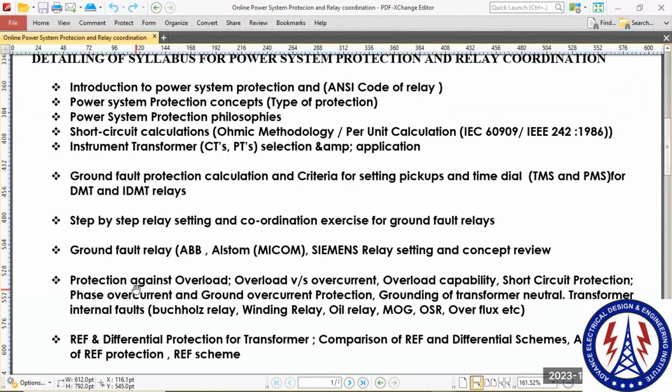Apart from this, if something is missing that you want and you think it must also be in there, then you can tell me. Any other topic which you are willing to cover as per this syllabus or course. Is there anything that you want to know? No, sir. Okay. So we will see all these topics from this.